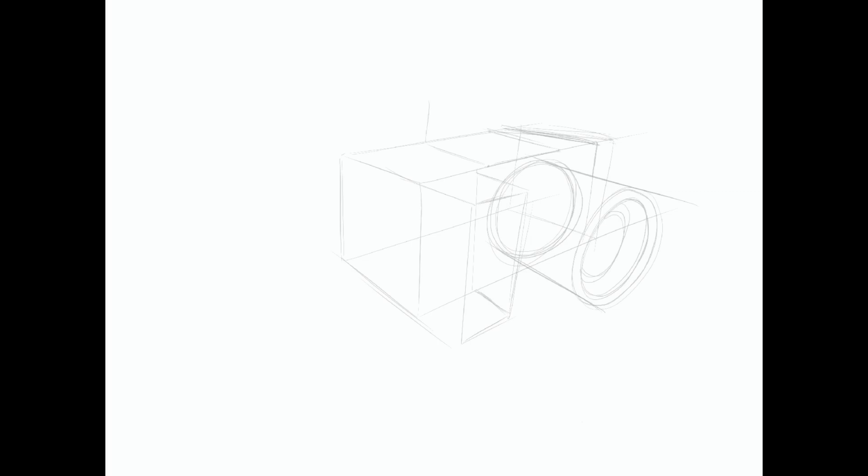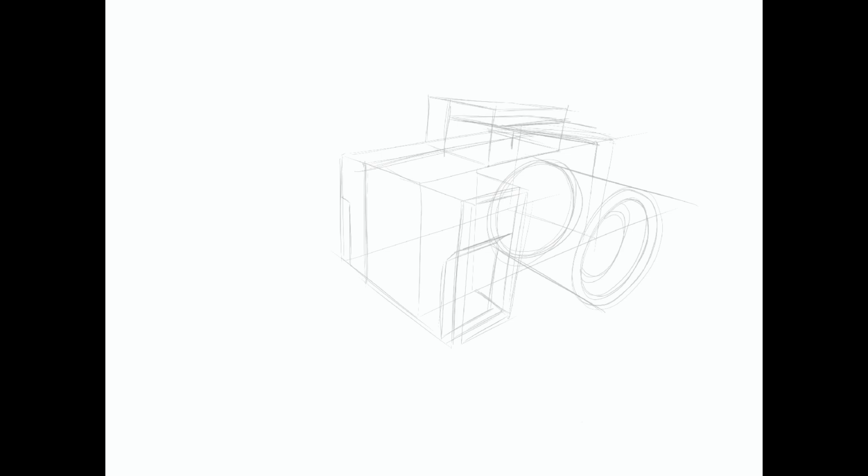What I'm doing here is essentially the same thing that I did before, where I started with a square or a cube, and I gradually started adding features to it and taking away features. And that's all this is right now. I'm drawing a digital SLR. The proportions aren't quite right, but I'm drawing from memory here and that's all right. So what I have here is a protruding segment for the actual handle. I have a protruding segment for the flash. And then of course the lens itself is another protruding cylinder, okay?